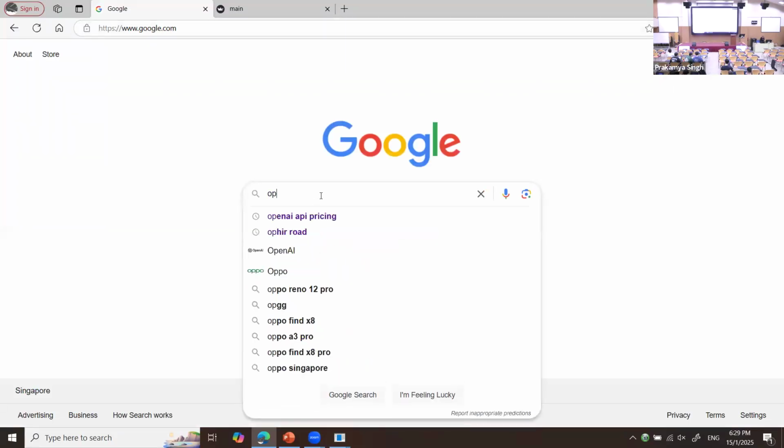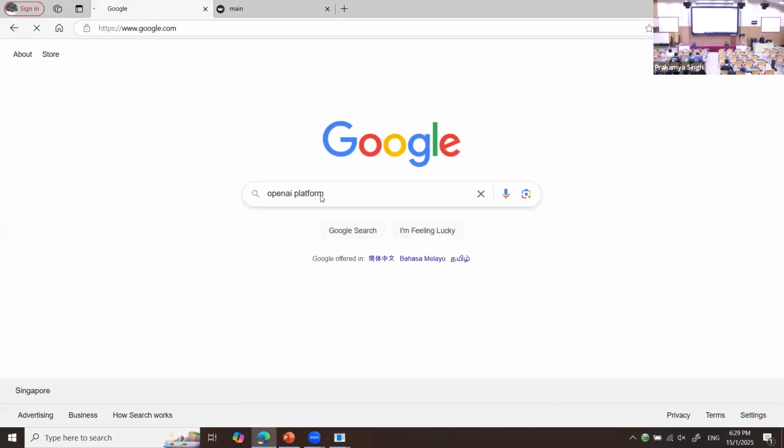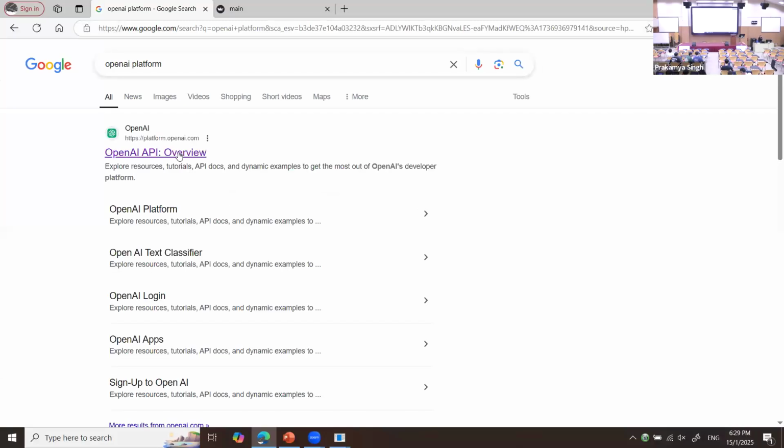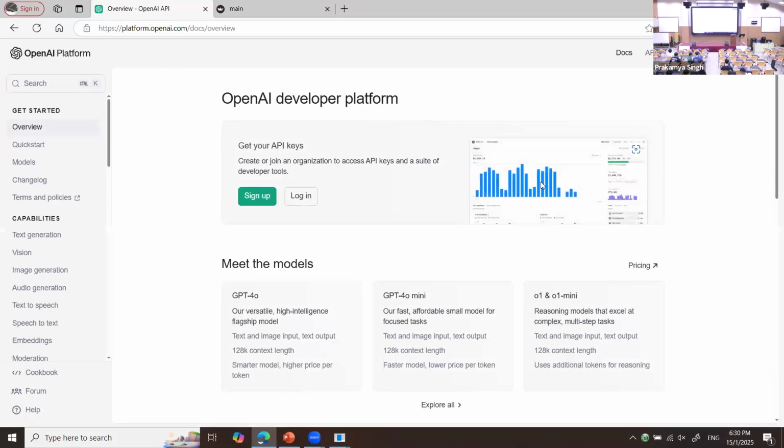So you go and find the link, basically OpenAI platform, OpenAI API. There are a lot of data models that you can use from there, but you have to be careful. Some of them need to pay, but a very minimal payment, like a few cents for running some chats. So go and sign up on the OpenAI platform so that you can access the OpenAI models. You can use the models there.